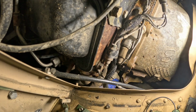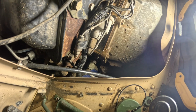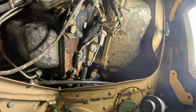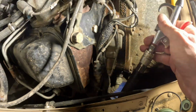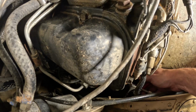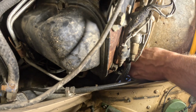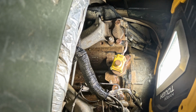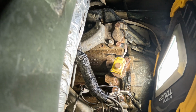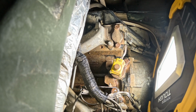So what I'm going to do is take an air nozzle and slide it in there, and then I can get the air nozzle in the opening. It'll blow all the debris out, and then water should be able to drain back out.